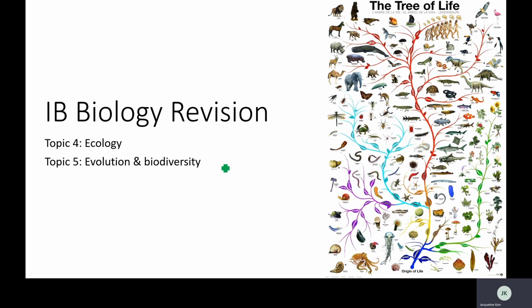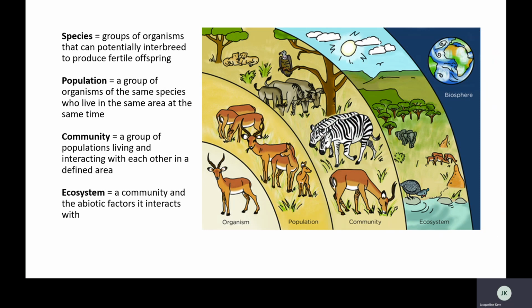So to begin with, we need to make sure that you're clear on a couple of definitions. They sometimes pop up in exam questions and they expect you to use your language really precisely, particularly in an extended response. So knowing that at a species level, we're looking at organisms that can potentially interbreed, which usually means they'll be living in the same area, so geographically able to meet, and that when they do breed, they produce fertile offspring. So we see things that push the definition sometimes, or things that perhaps wouldn't otherwise come together to produce offspring, like a tiger and a lion, for example.